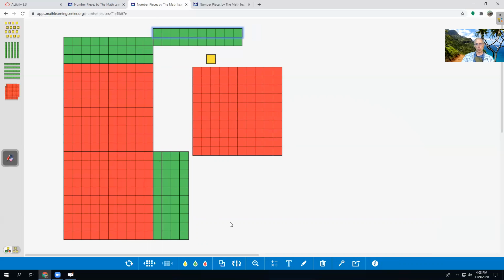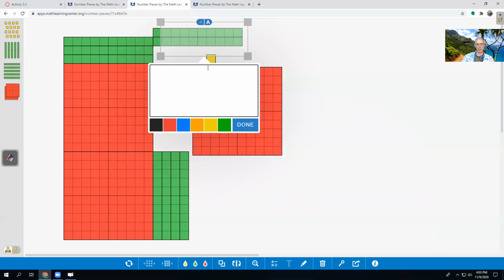So now I just want to make a note of what I see here. So I'm going to use the text tool to do that. At the moment, I now see that there are 3 100s, and I see 1, 2, 3, 4 at the bottom, and at the top I see 1, 2, 3, 4, 5. So altogether I see 9 10 pieces, right? Because these are base 10 blocks, and I only see 1 1 there, and so that means my answer must be 391.